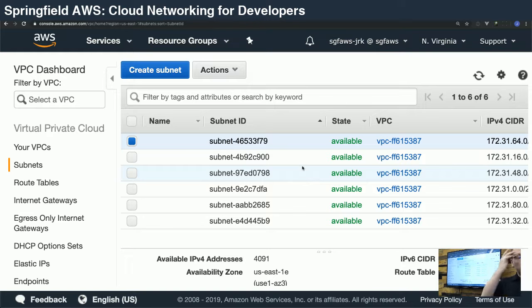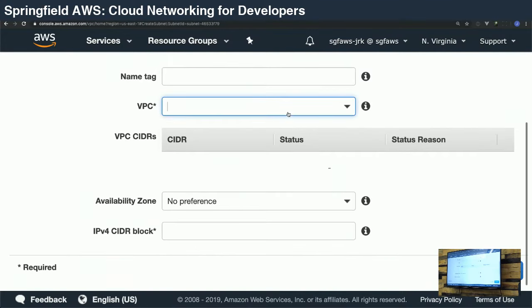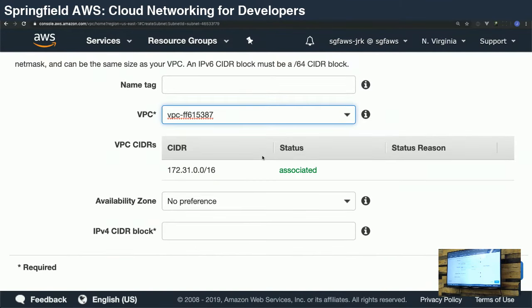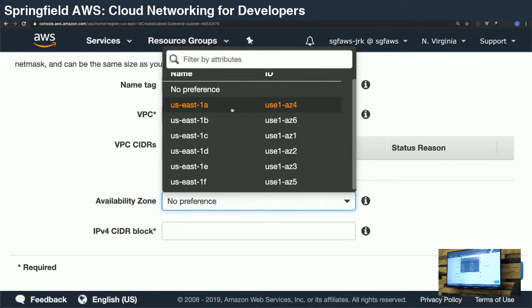And now I mentioned that you can have public facing and private facing subnets. You can add above and beyond what you see here. We can go in and create a subnet. We could give it an optional name. We can choose the VPC that it's going to go into. But more importantly, we can choose that availability zone. So if we've pinned all of our resources to, say, I keep saying A and B because it's shorter than saying US East 1A, US East 1B.